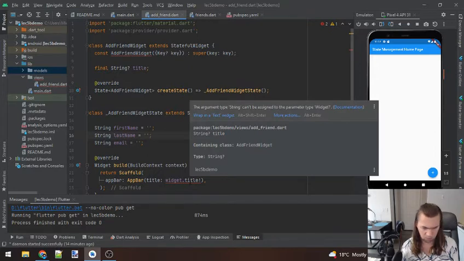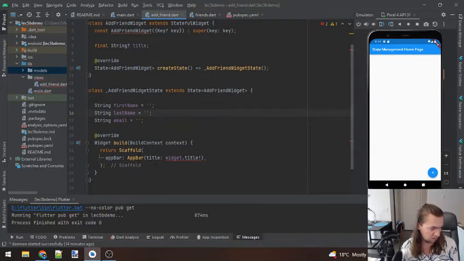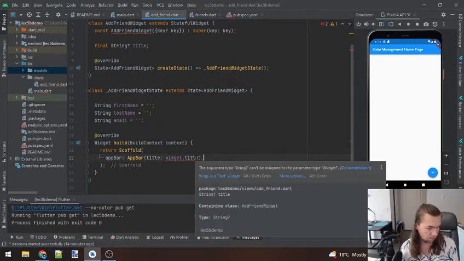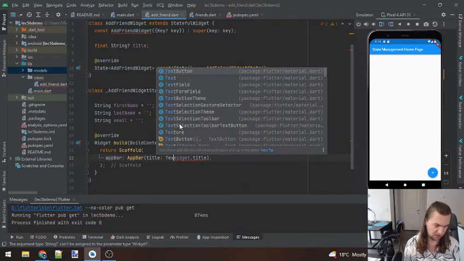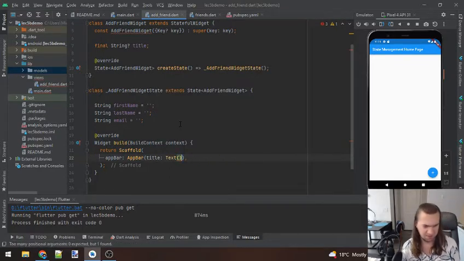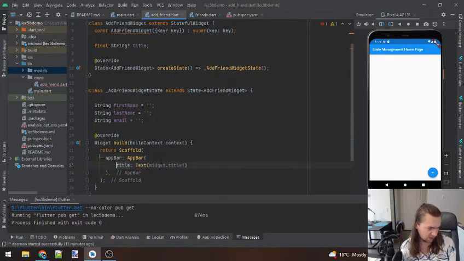Why are you mad? Oh, interesting. This should just take text, I think, right? Oh, yeah, no, it should be text. That's my mistake. Sometimes it gets very confusing what's supposed to be a string and what's supposed to be just a text widget. It gets mixed up very easily for me. Maybe it will for you.